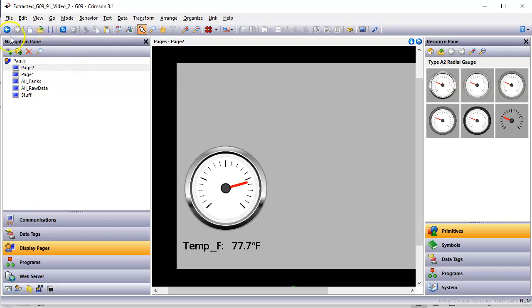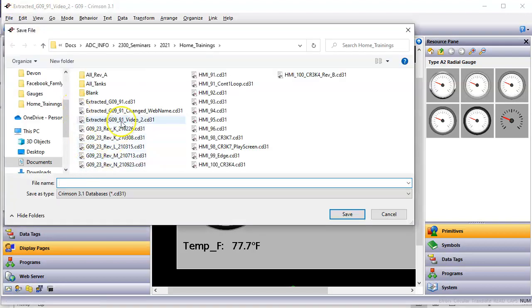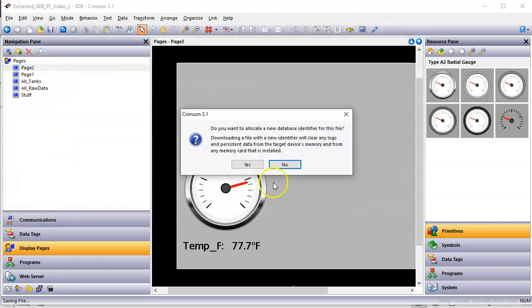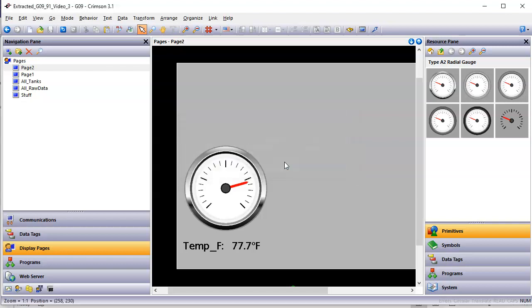And let's go ahead and save this. I'm going to save this right now as video number 3 here. Sorry, we've got Cujo going crazy here. I'm going to go ahead and rename this guy video number 3. I think I just did this by accident. Hold on. This is number 2. So this is going to be number 2. That's what it was before. We'll make this video number 3. Save it here. Remember, you always want to click no to this. So I'm going to click no.